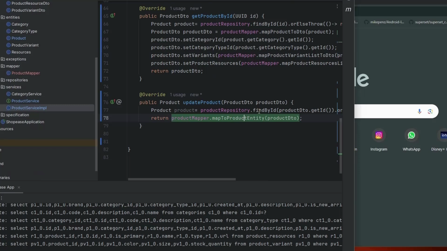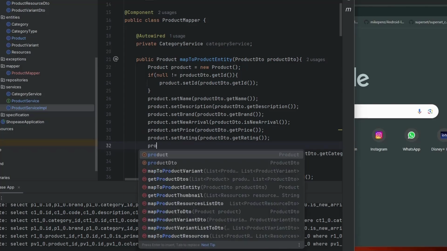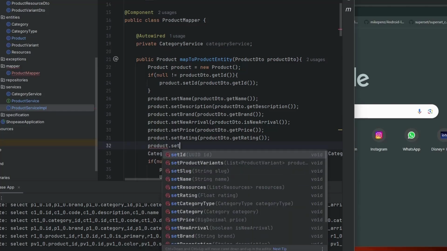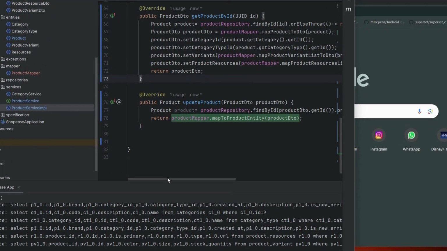Let's go to product service impl, find by id, map to product entity, and we are setting it here. Also, we need to send some more fields that we have added new, like set slug, product DTO dot get slug. Okay, so the issue is we are not calling product repository dot save here. Because of that, we are getting that issue.